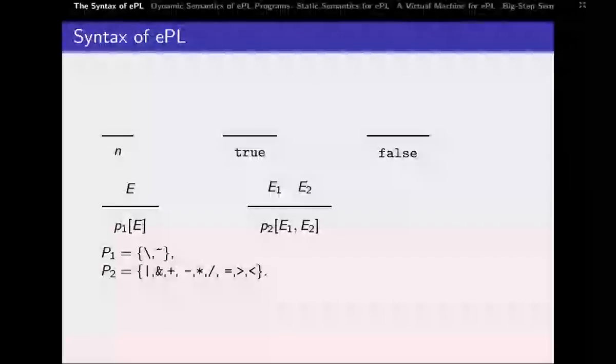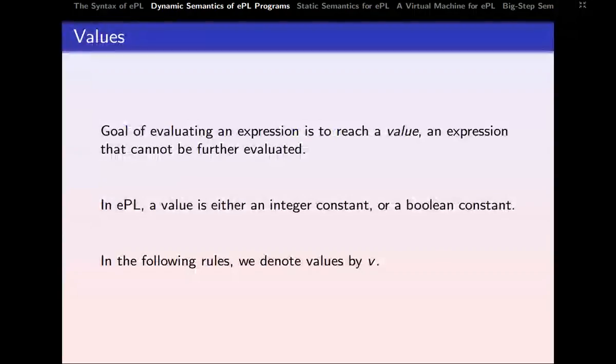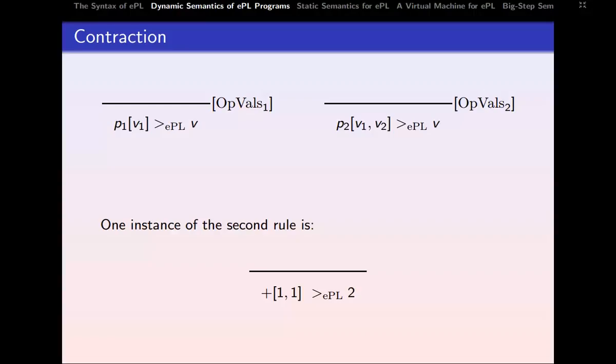If we go here, we would expect 1 plus true to match one of these rules, but it doesn't. So 1 plus true doesn't contract to anything, and it is therefore irreducible. The reason is that we haven't defined it. But what would you define it with? I just don't understand why it doesn't match. How would it match? What would you put here?